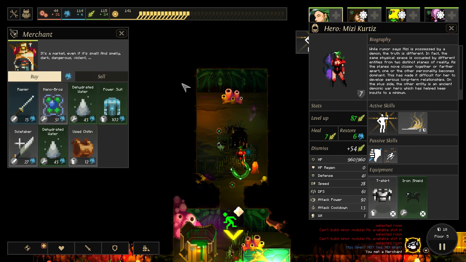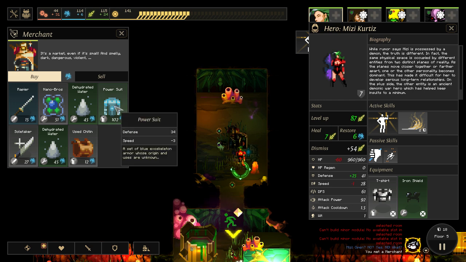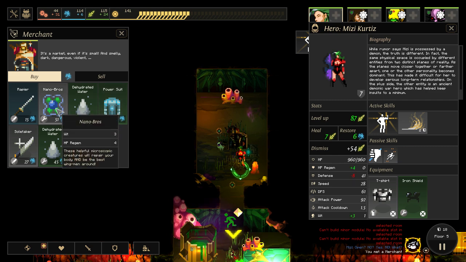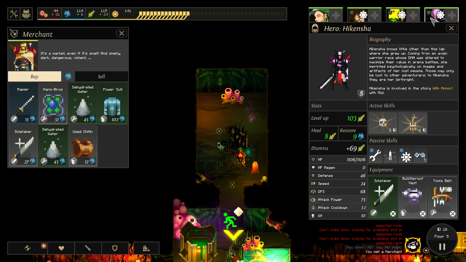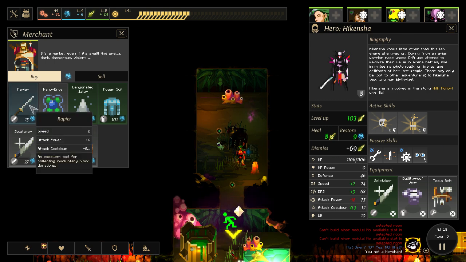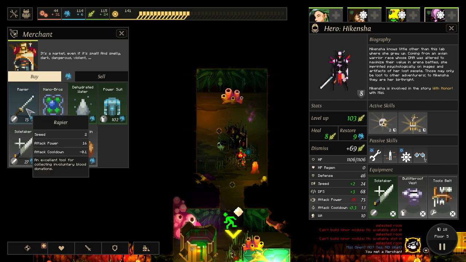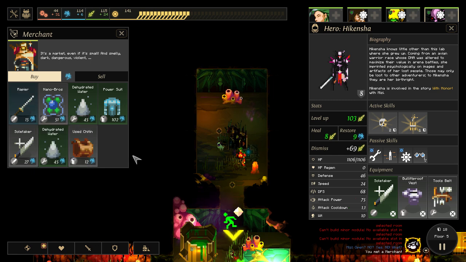Like so, I have a nice amount of science now. Parasuit is powerful, well, like the name suggests. It does lower my speed by 1 compared to the t-shirt and gives me a bit less HP, but still way better on Mitzi. What else? Nano Bros, obviously very useful for operators. Rapiers, that's something for Hikensha. But it's a very small improvement and it costs a lot of science. It doesn't cost a lot of science actually. No, it really does not, and that is an improvement. I might get it.